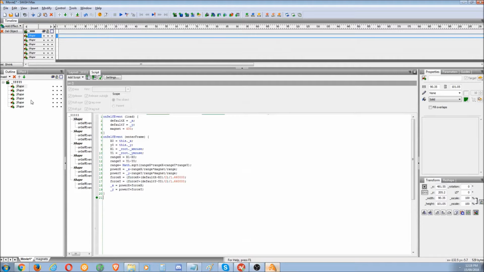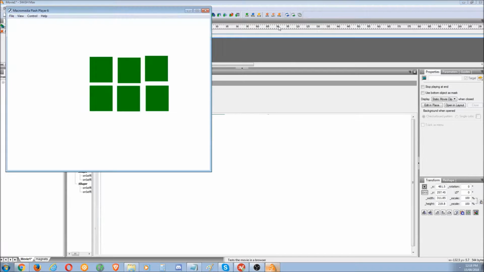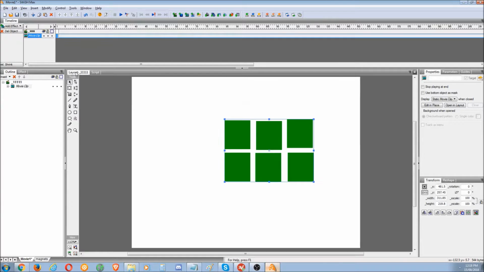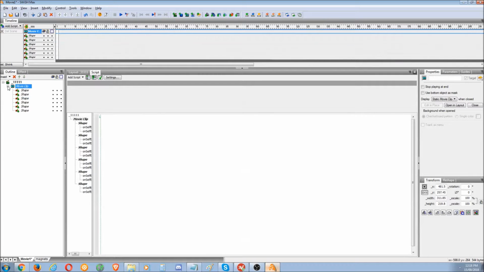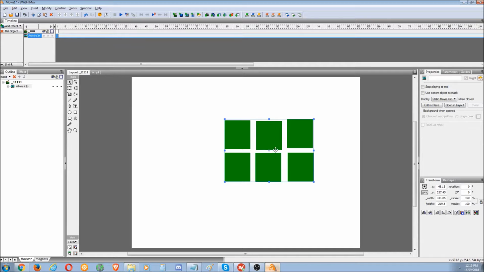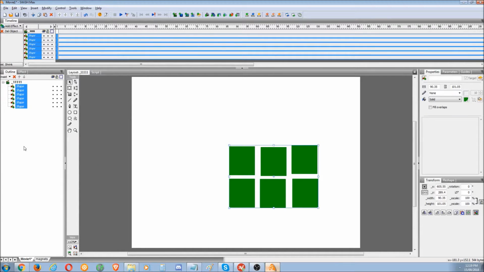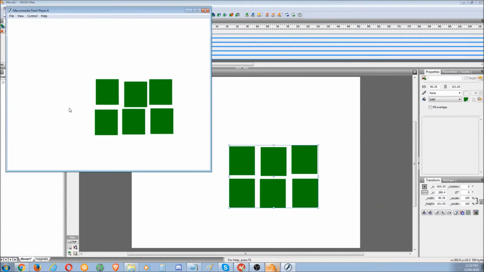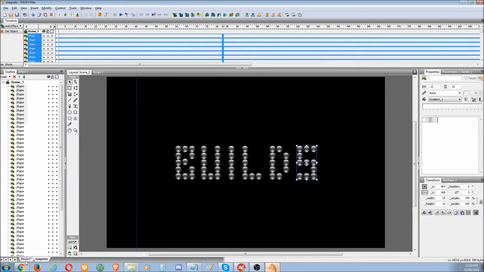Now, there's a problem here that you should be aware of. If you convert that group, or convert these into a movie clip, watch what happens. It doesn't work properly, because the script in them only applies to the timeline they're in. Now, look how small this movie clip is. It's not the size of the whole stage. You can see the box here. It's only in reference to that box. You need to have it on the main stage outside of a movie clip so that it can react to the whole size of the stage. Then it will work. But they're already like that by default. They're already on the main stage.